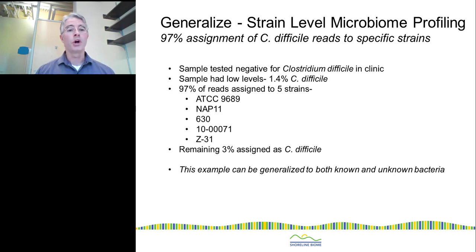So what we know we can do is, because of these long amplicons that cover this internally transcribed spacer into the 23S gene, we can actually even take unknowns and categorize them as well, because you might not know what it is, but you've got enough sequence information to know that it's not anything that's been sequenced before. And so if that's an important organism to you, you can follow it, track it, bin it, and potentially even sequence it if it's interesting enough.